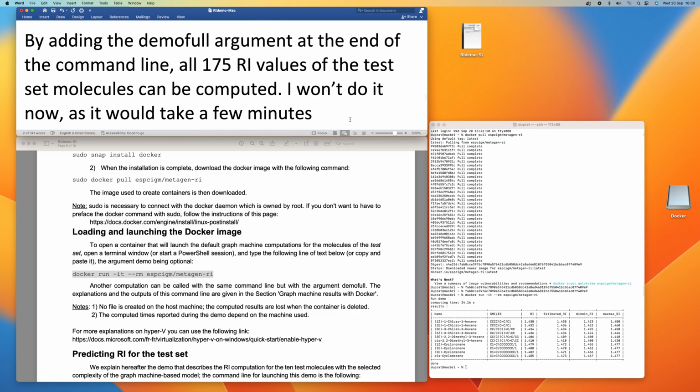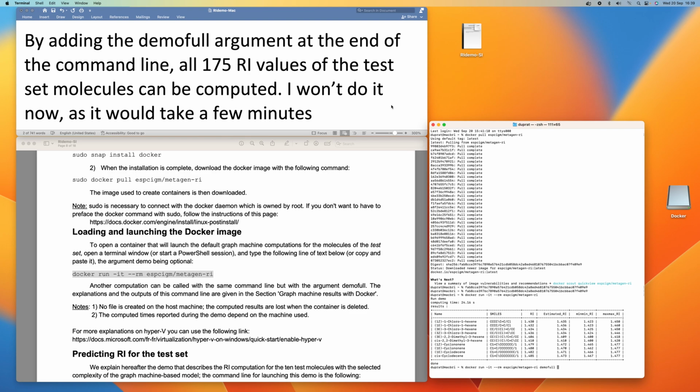If I want to predict the results for the complete test set, I will have to add demo full to my command line.